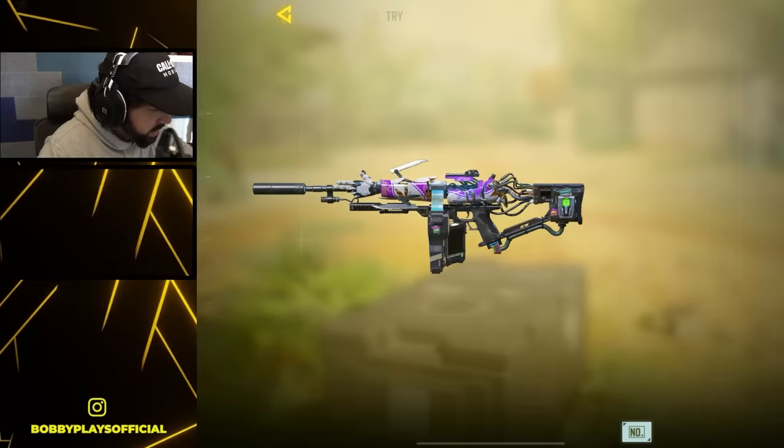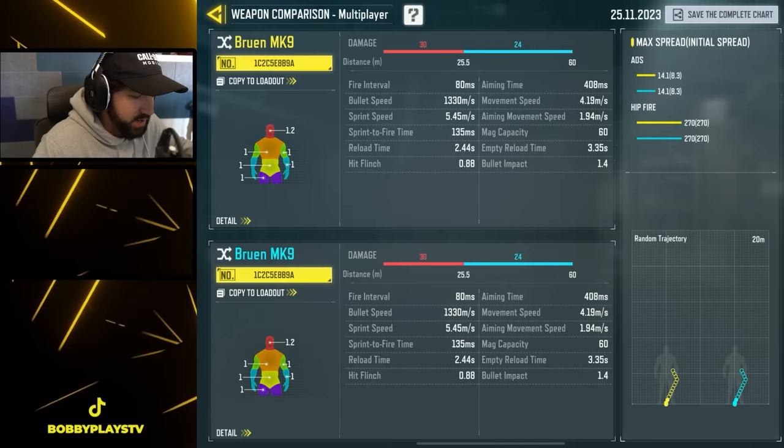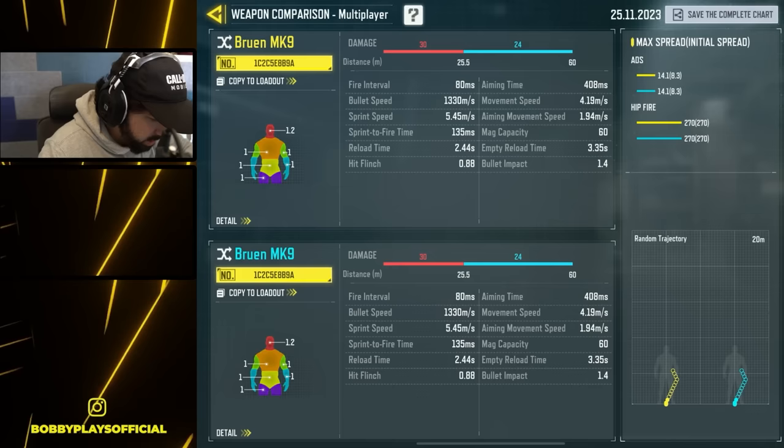Now, the reason that we're doing all this is because the Bruen really shines the most whenever it's in that first damage phase. Once you get to the second one, you need to land a headshot. Otherwise, it is going to be a 5-shot kill, which obviously is decreasing your time to kill pretty significantly. Even though we got the monolithic suppressor on there, the ADS is not too bad. Really big downside is obviously going to be the mobility, but hopefully with our playstyle, we can counter it.